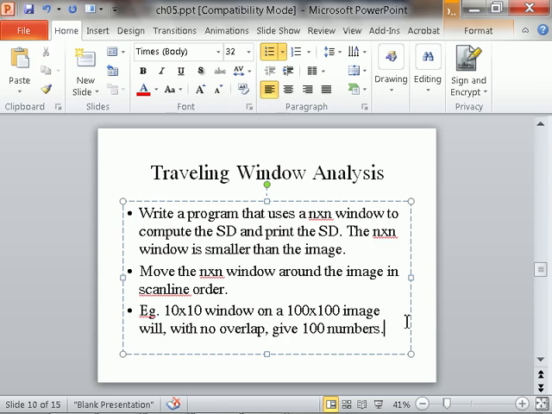Alright, that's fair. And in fact, if you think about it, if it was a 20 by 20 window on a 100 by 100 image, what it would really do is give us 5 numbers going across and 5 numbers going down and give us only 25 numbers. Right? That's fair. And so what you've done is greatly reduced the number of numbers that you have to do an analysis on if you start with a relatively large window.